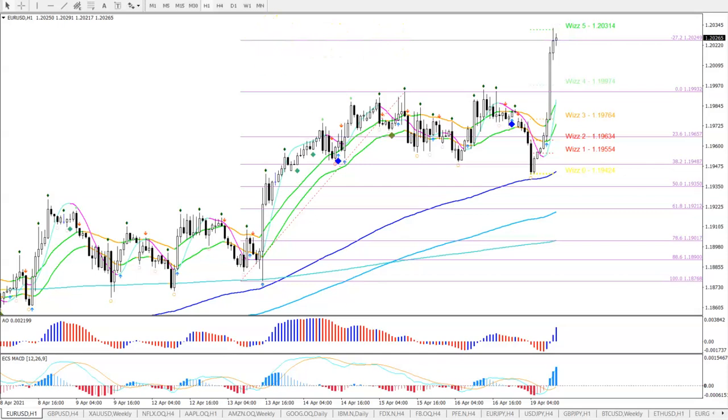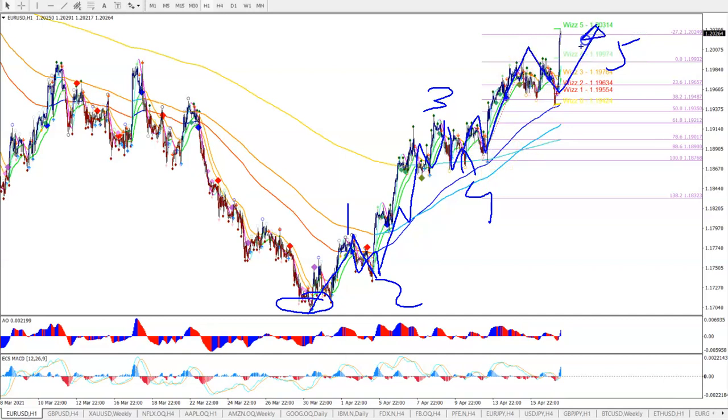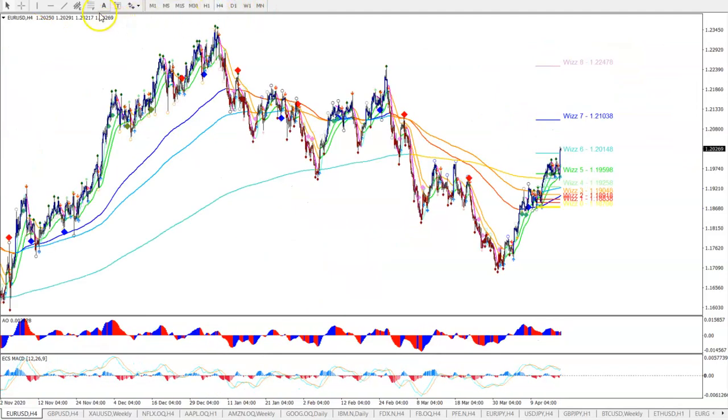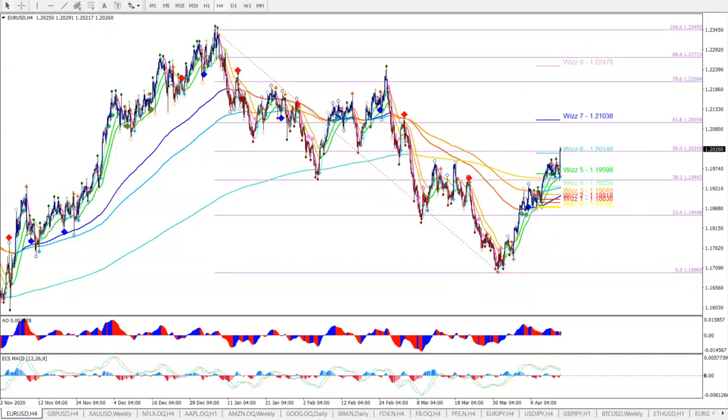So what's next, right? So now that we had that reversal we already talked about here at 117, we had a 5 wave up here, a 2 with an ABC, and then we had a 1, 2, 3, 4, 5 for 3, and then a 4, and then we have a 5 now with a 1, 2, 3, 4, 5 probably taking place. Now, what if scenarios? Okay, so at this moment, it's really running into the resistance zone I considered to be the main target of this 5 wave pattern, which is 120 and 120.25.